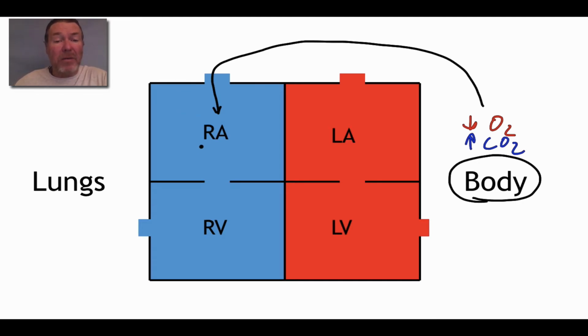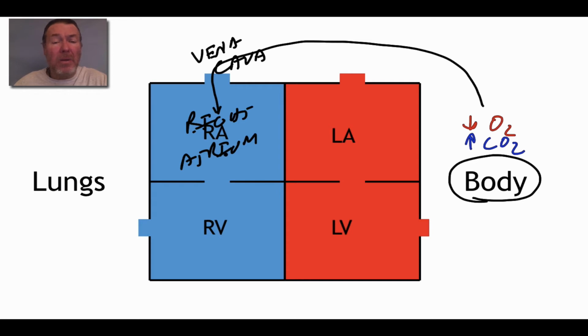So this is the right atrium. Again, it is high in carbon dioxide, low in oxygen. That's why I have it being blue. Usually blood that is high in oxygen is red. Blood that is low in oxygen has a bluish or purplish color. And the atrium is just a receiving chamber. It brings the blood in from the body, and it travels through the major vein here, which is the vena cava.